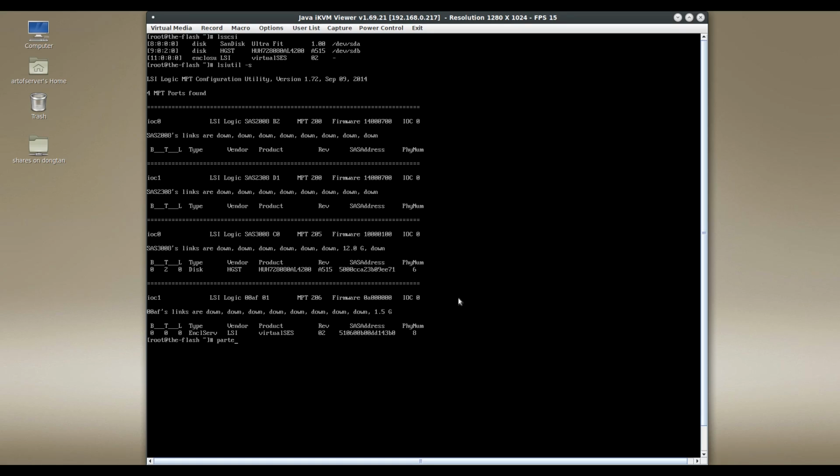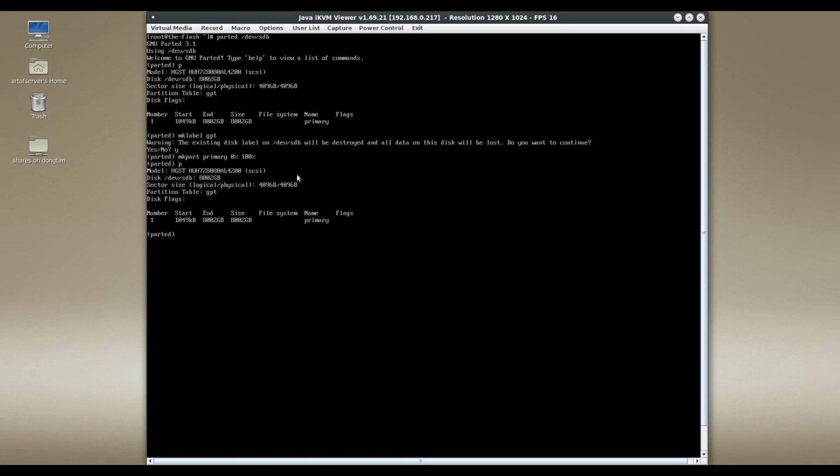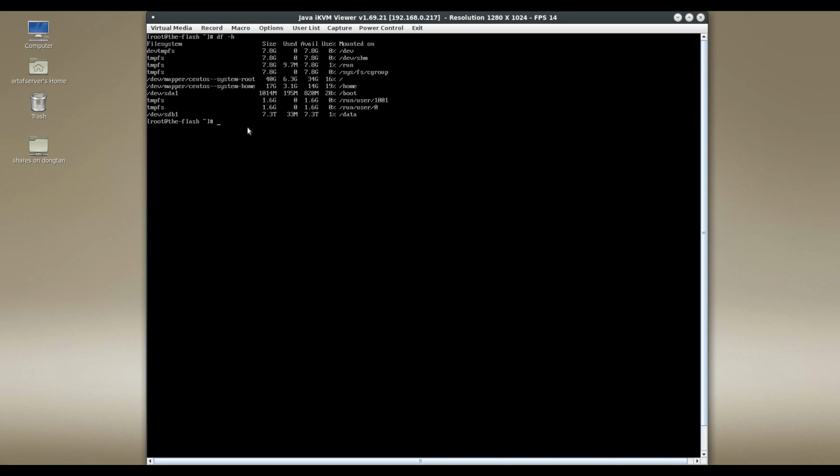And let's go ahead. Alright, everything looks good so far. 4K drive. Again, just to be consistent, I will recreate the partition or the disk label, and then recreate the partition as well. 0% to 100%, and same thing. Basically, we are seeing the full size of that hard drive. And let's go ahead and make that file system once again, and we will mount it once again. Okay, and df shows us that we have dev SDB1, which is that 4KN drive shown as 7.3 terabytes. So once again, looks like it works perfectly fine in the SAS 3008.